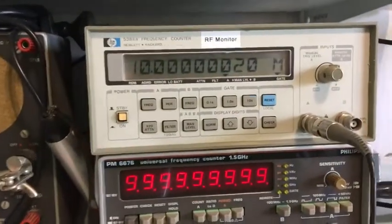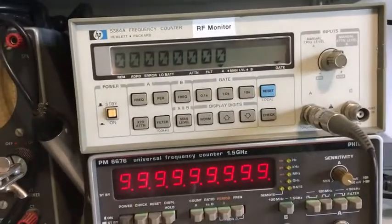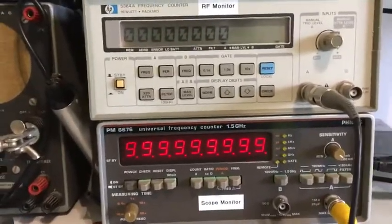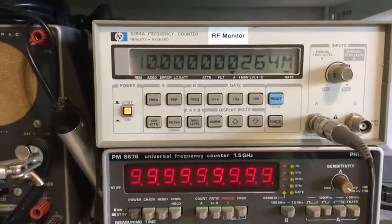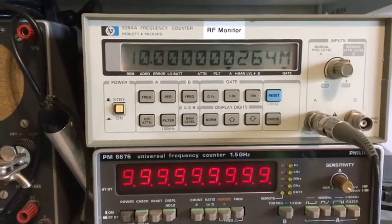See, it's jumping around a little bit here. I've only roughly set it, but it's jumping slightly. I've still only got a one second sample time. We're gradually changing temperatures, and it seems to be around 75 is where it's best, 76 maybe. So I've got the gate time at 10 seconds now, so we'll see how consistent that is.